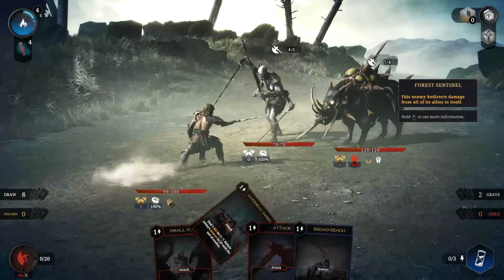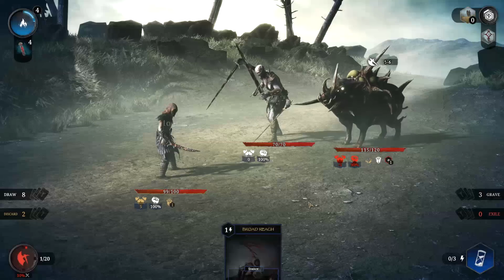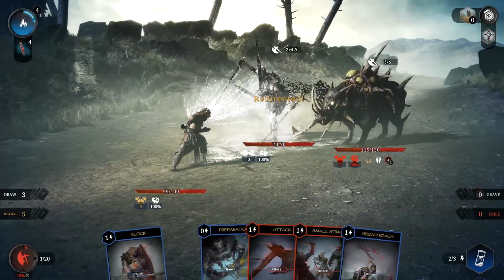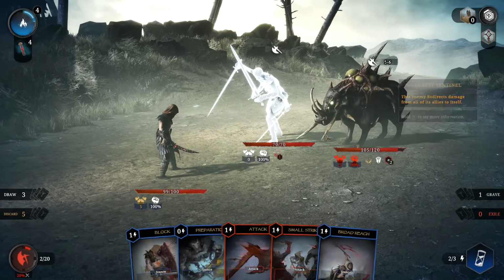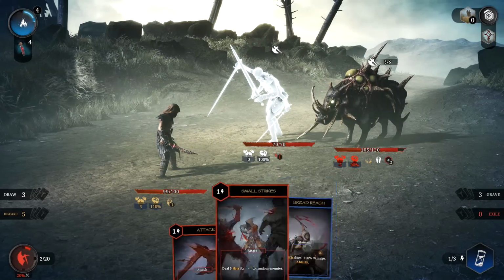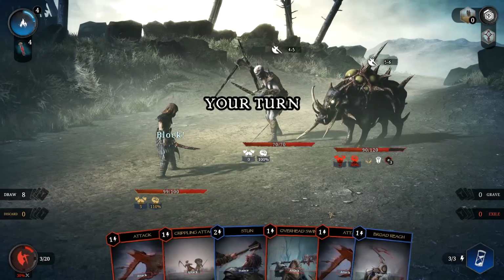Let me go with an overhead strike on you to reduce your armor down a little bit. And that's all I got on my first turn. This fight may actually last long enough. Yeah, I'm going to go for a crippling attack right there. He'll take the stun, but he'll take the damage. Preparation, block. We'll go with just a normal attack right there for 15 damage.